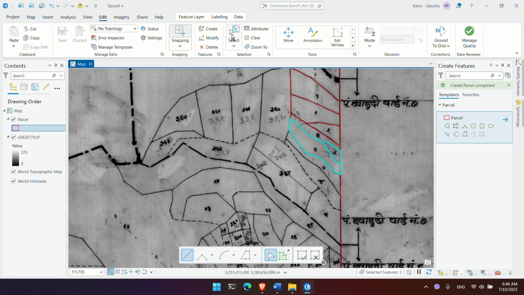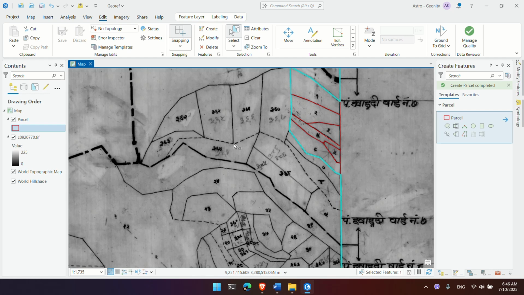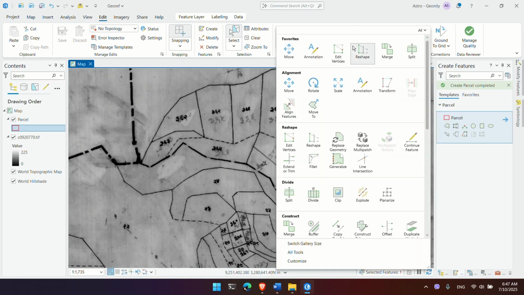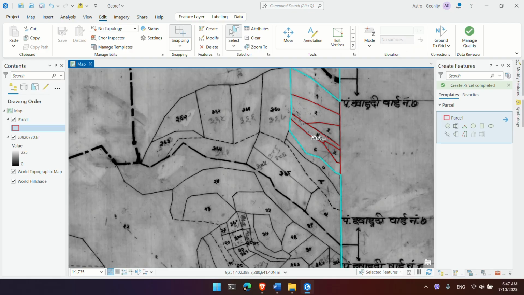Now let's select the outer parcel from where you want to split the features. So I've selected this outer parcel. Then I'm going to again split, and then let's try to split it. Even if you go outside, it will still work. Okay? Now we have split it.